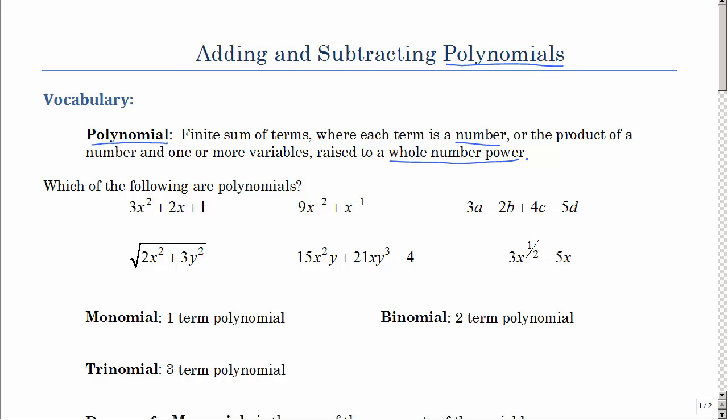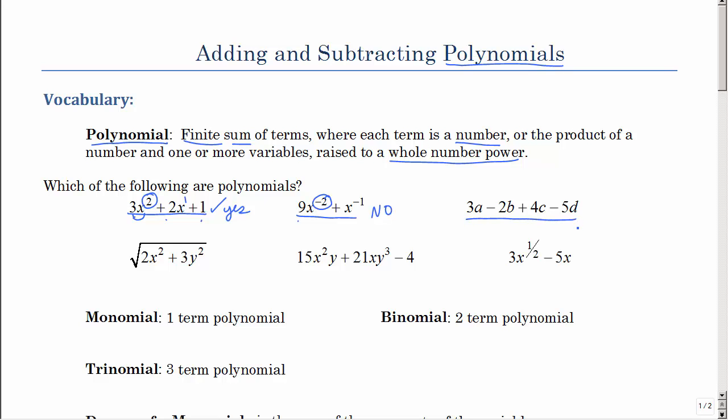So let's just look at some things of what could be polynomials and which ones are not. Is this one a polynomial? Well, it has three terms, so that's a finite sum of terms. Each term is a number or a product, meaning you have numbers and letters multiplied together, and I have whole powers. So yes, this is a polynomial. What about this one? Well, almost sounds good. The numbers, the powers, finite, but that is a negative number. That is not a whole number power. Whole numbers do not include negatives. So this is not a polynomial.